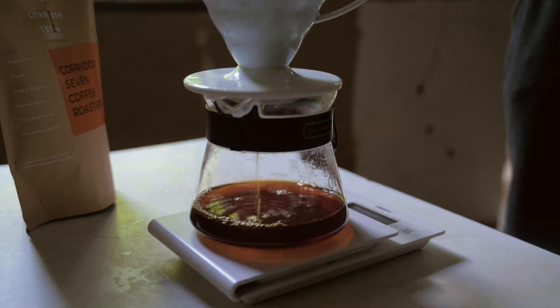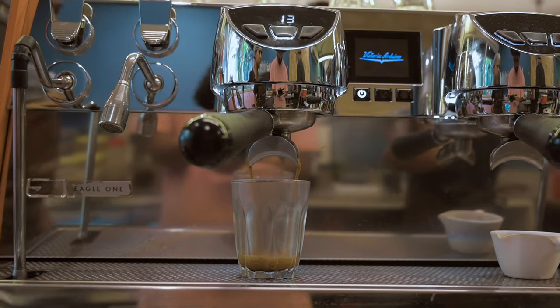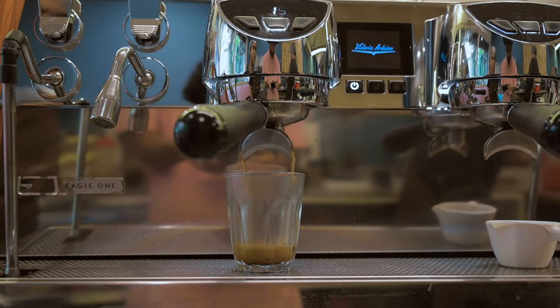When you've got a grind size fixated, you'll see how much time it took for the coffee to brew — time will just be a number. You don't have to follow someone saying you've got to brew coffee in two and a half minutes or pull an espresso in 30 seconds. There's no thumb rule. You set your grind size, taste the coffee, and then find out what time the coffee is coming out for.